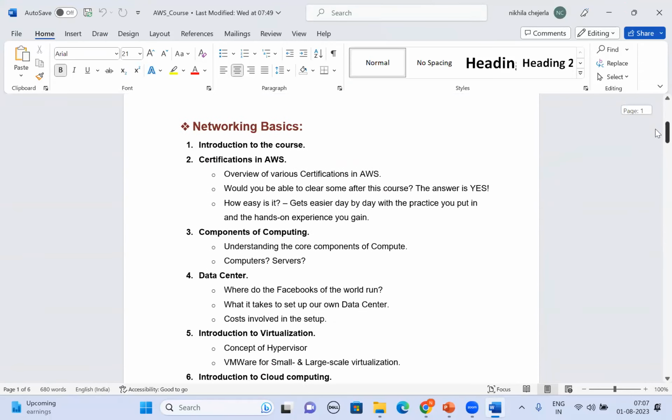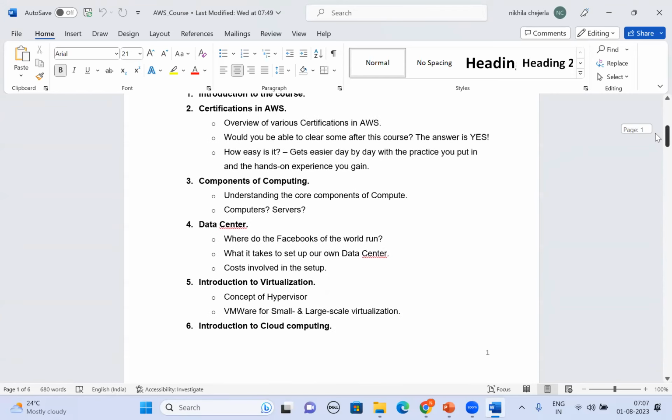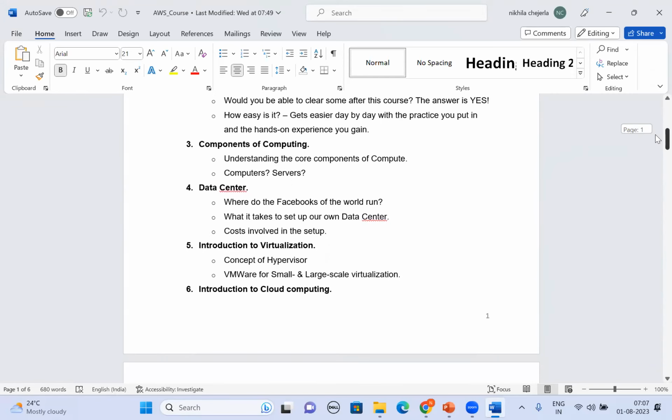We will discuss networking basics, and certifications, what kind of certifications are there. We will discuss what is computing, what's the use of computers. We will discuss data centers also, what's the use of the data centers, the history of the data centers, and how virtualization came into the market. These things will be discussed in the sessions.